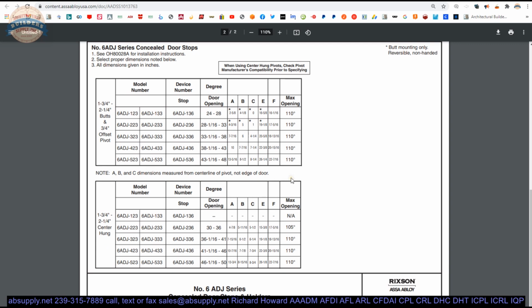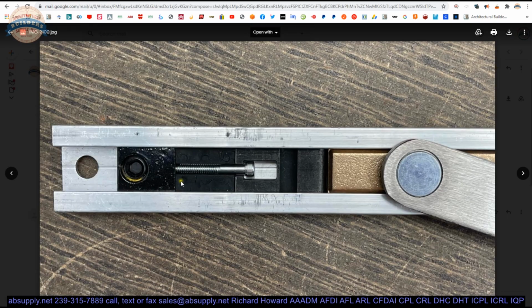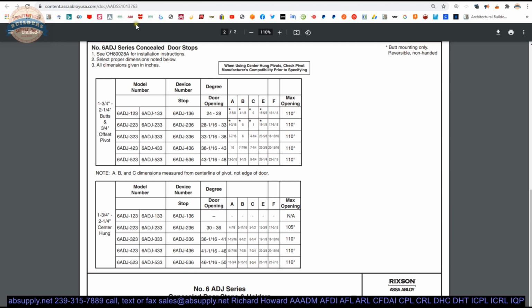The 6ADJ, because it's adjustable, doesn't need to give you the dimensions for 85 degree, 90 degree, 95 degree, 100 degree, 105 degree, 110 degree, that kind of thing. Because it's adjustable, they're only telling you where to position everything, and then you can slide the adjustable portion of it to accommodate.